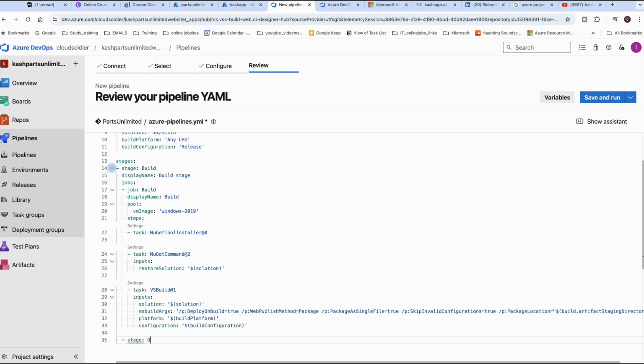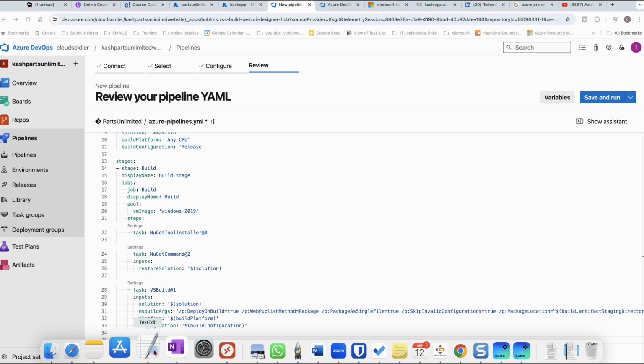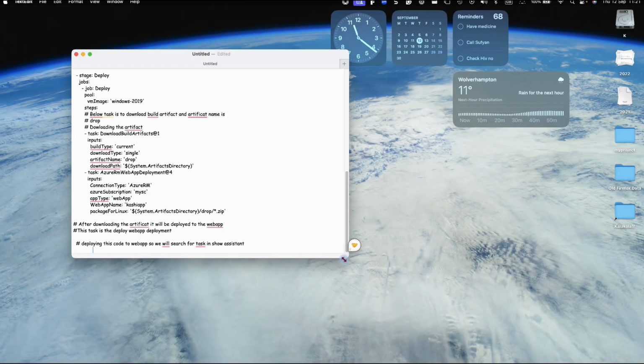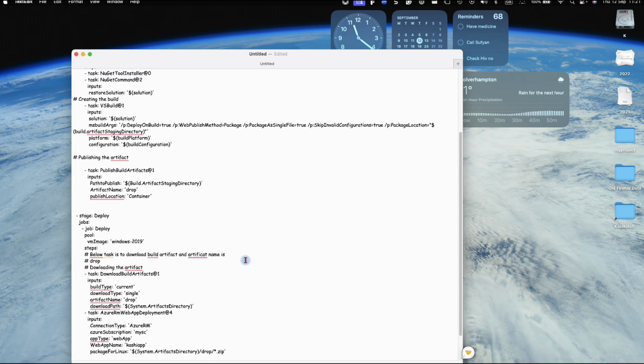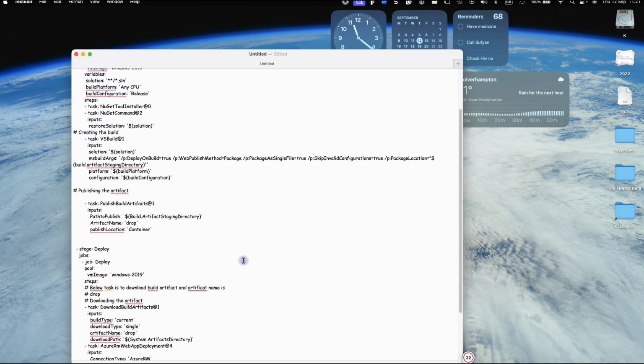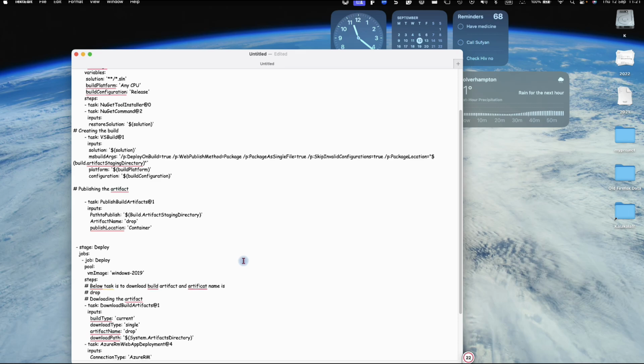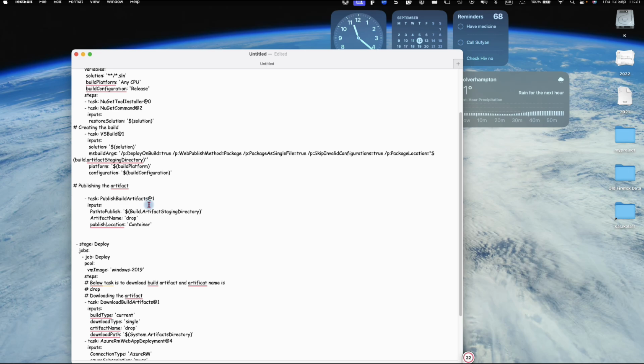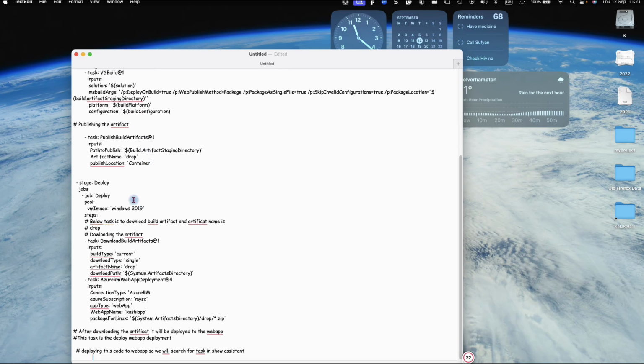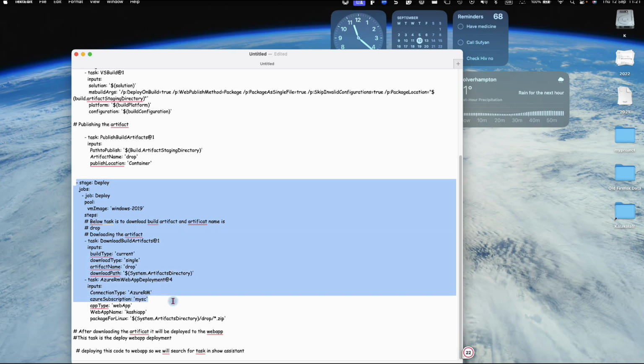We call it deploy. One second, let me show you from the example which I copied earlier. Just want to make sure. Stage deploy. So if I copy this, I'll explain what it's going to do.